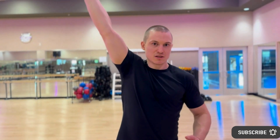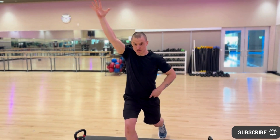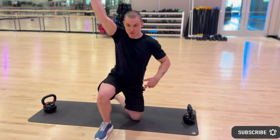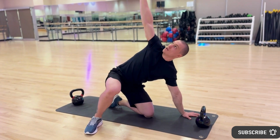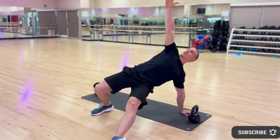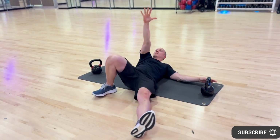Once you come at the top position, then we're going to reverse it. So I'm going to take a step back into a reverse lunge, gently touch the floor with the back knee. From here, I'm gonna pivot my back leg, and then half kneeling windmill. I'm gonna push my hips back towards my heel and place my hand down. From here, I'm gonna kick my leg out to come to the bridge position. I'm gonna lower my hips to the floor, down to the elbow, and then all the way down on the floor.